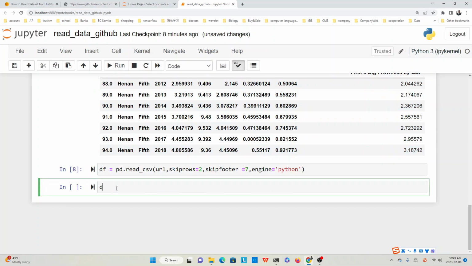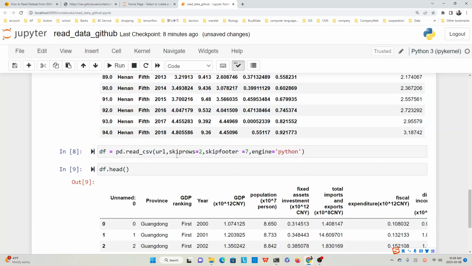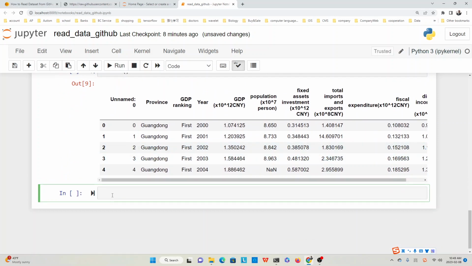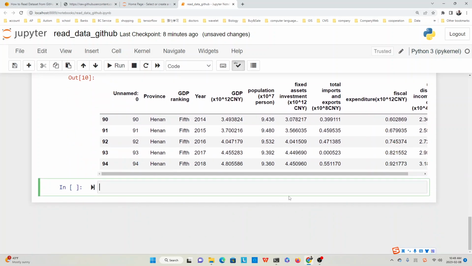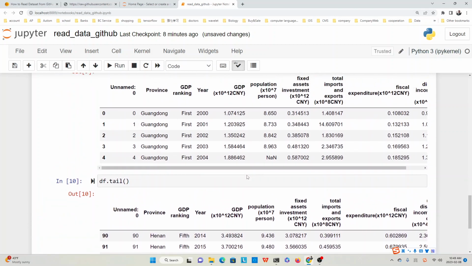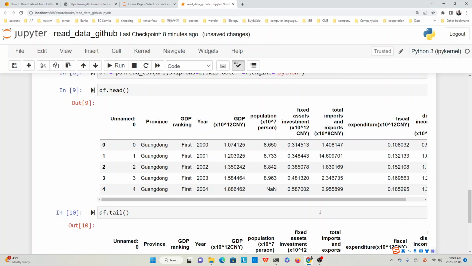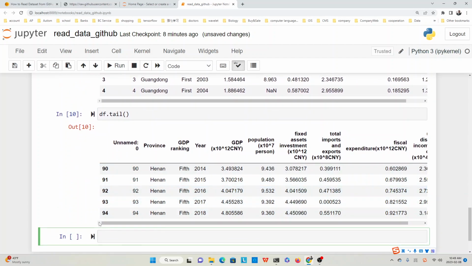Now, if we show the head, you see, if we show the tail, you see there's no header, the title, and no source, the footer. Okay, note this is just an example of what we want.